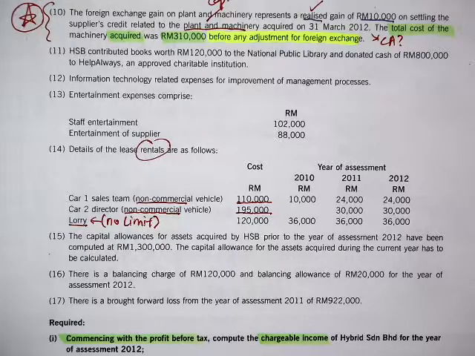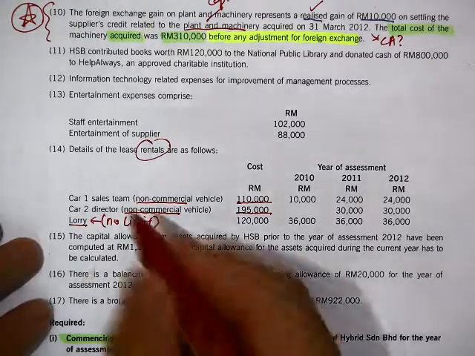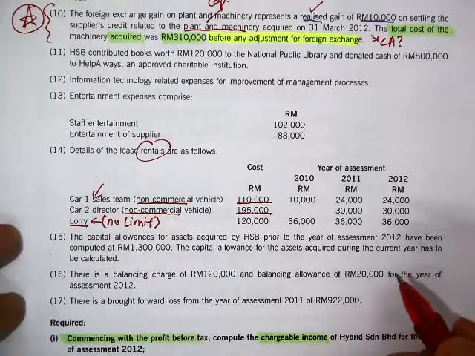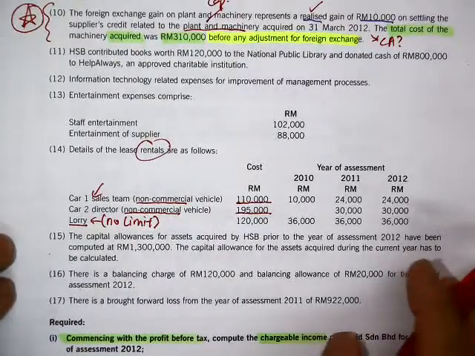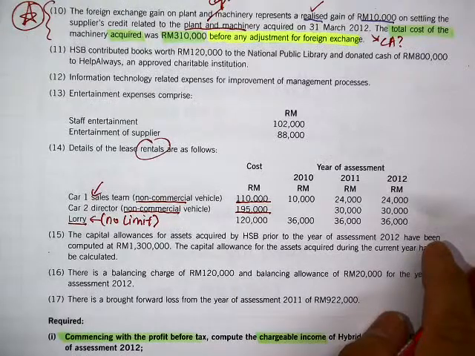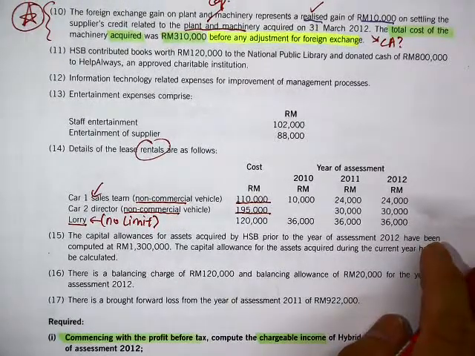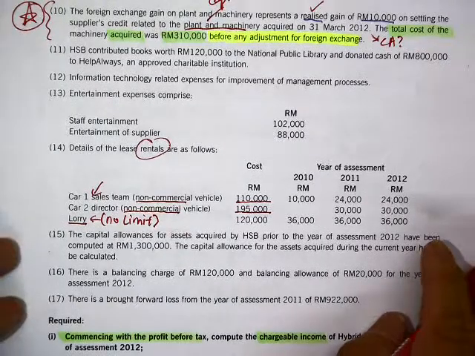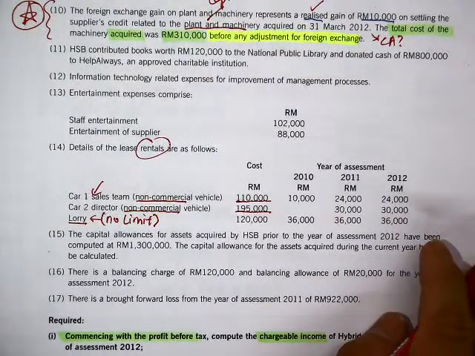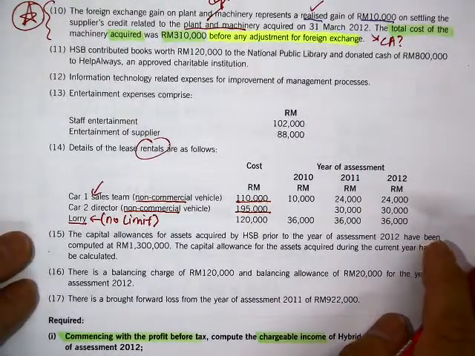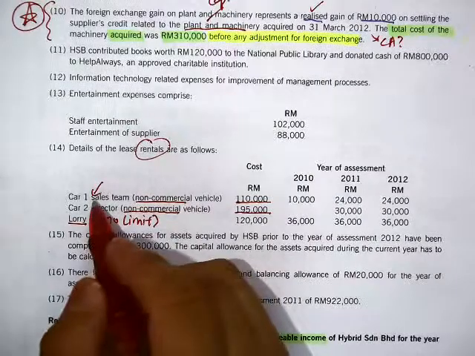Now, what's the limit for car number 1? Well, again, this is very subject to argument, right? You never tell me whether the car is new or used. So in that case, as I say, you assume. Sometimes you cannot expect the question to cover everything. The examiner also gets carried away when they design the question, and it was not picked up when the assessor checked the question. So the assessor also is not doing a very good job. If you're not sure, then you assume.